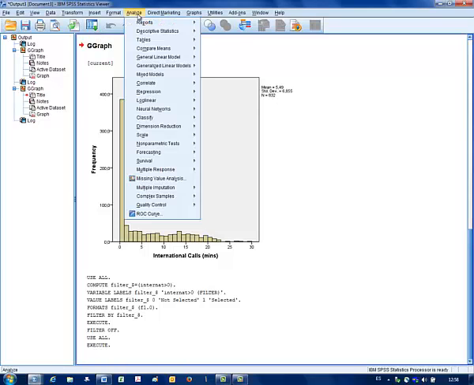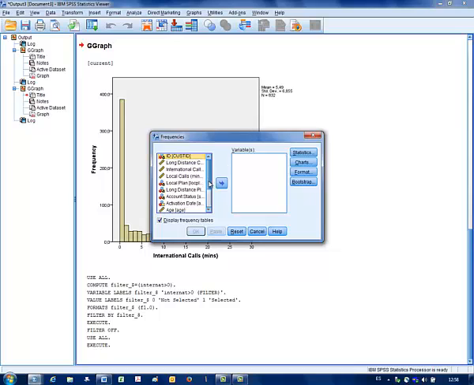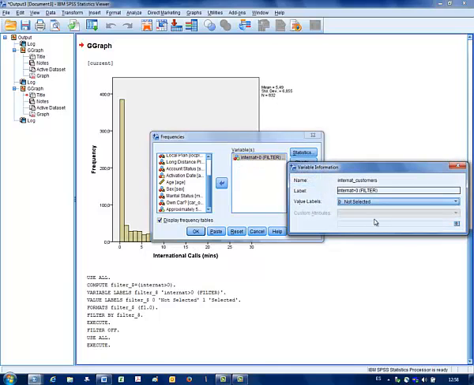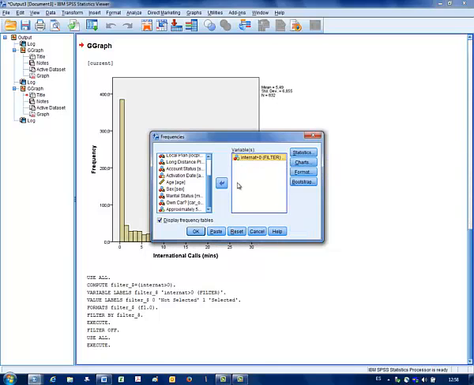It's very easy if I simply ask for the frequencies analysis of this variable that I have already created and called internet customers.